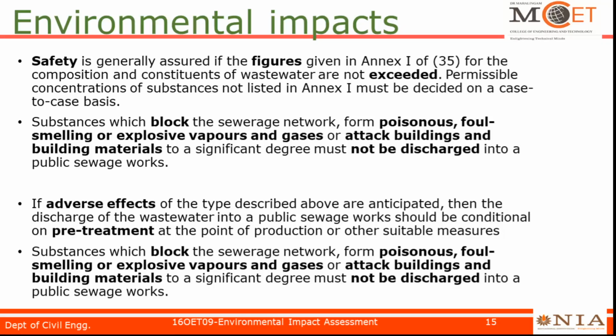So it is actually not only discharging of the treated wastewater into some water bodies. Here what they are mainly speaking about is discharging them into the public sewers. Right? Sewers actually finally they go and meet into some water body, right? So what I told in the last few slides is directly discharging them into water bodies, but here what they are saying is discharging them into public sewers, which eventually go and meet some lakes or rivers or seas. Substances which block the sewerage network, right? Anyway, it's the same thing, right? So you should not have any poisonous, foul-smelling, explosive vapors and gases dumped into the public sewage works.